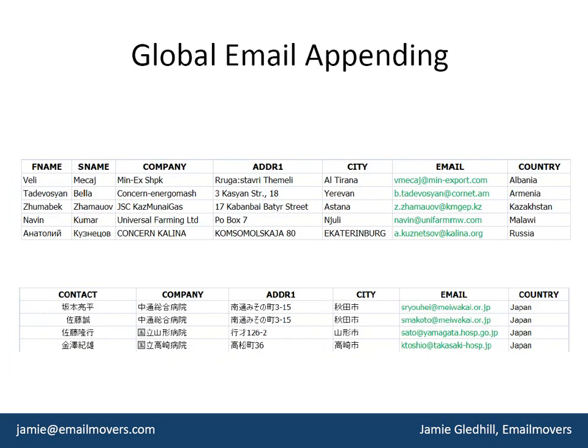Here's some quite interesting ones that we've done globally. This is showing off really. Forename and a surname at the top, but I want to draw your attention particularly to the right hand side country column. These are some countries that we're able to operate in: Malawi, Kazakhstan, Armenia, Albania, Russia. Some emerging markets in there and some quite hard to find email data, but we do have it.